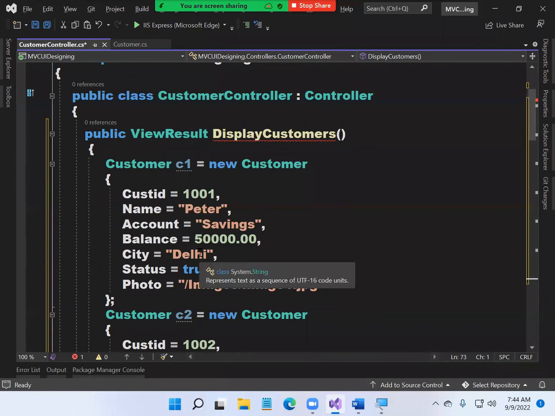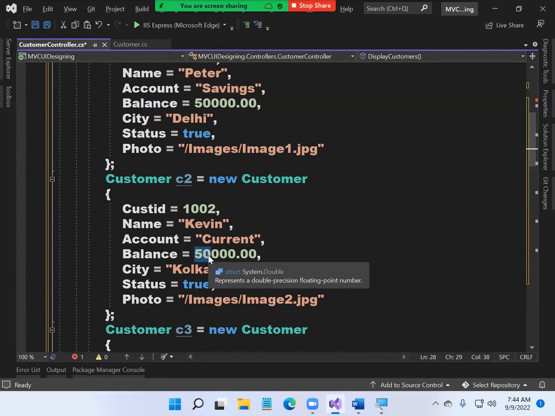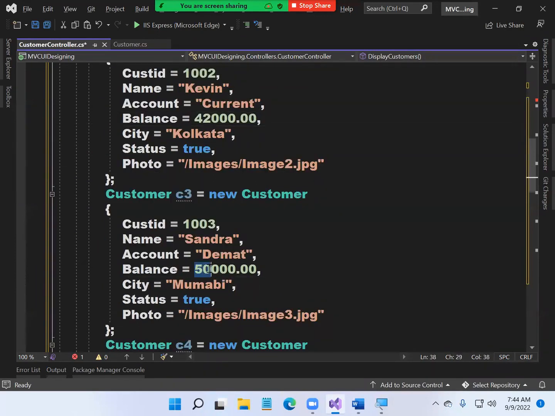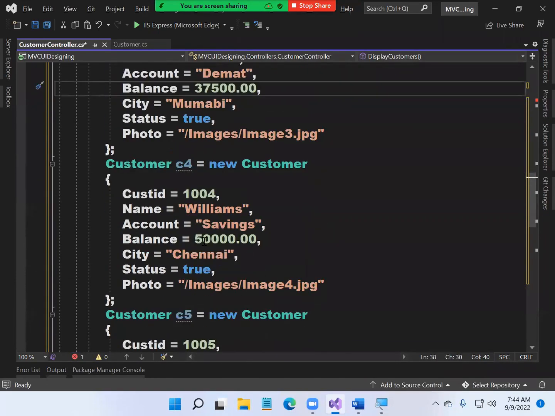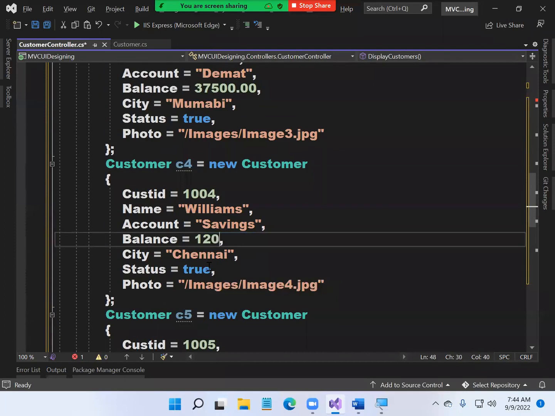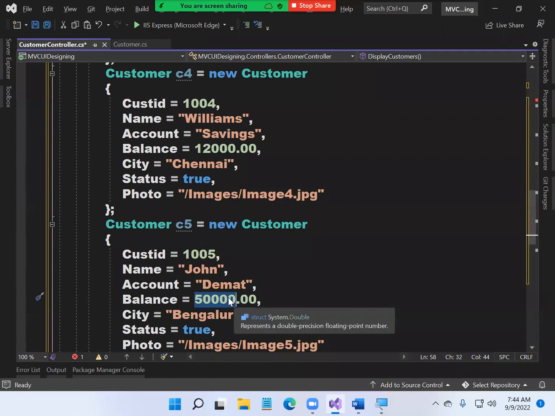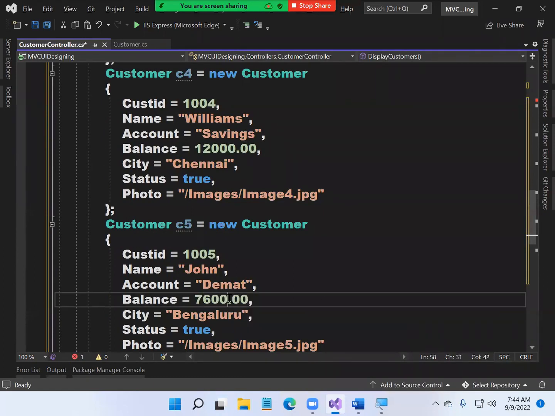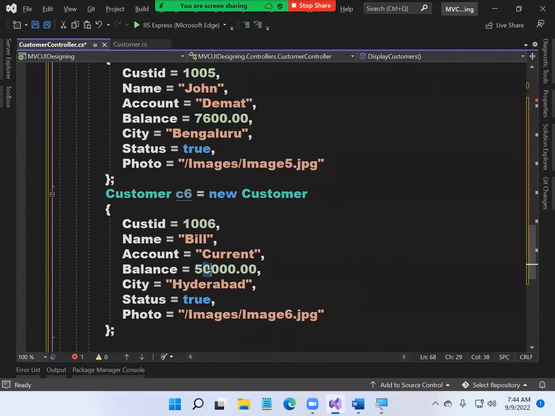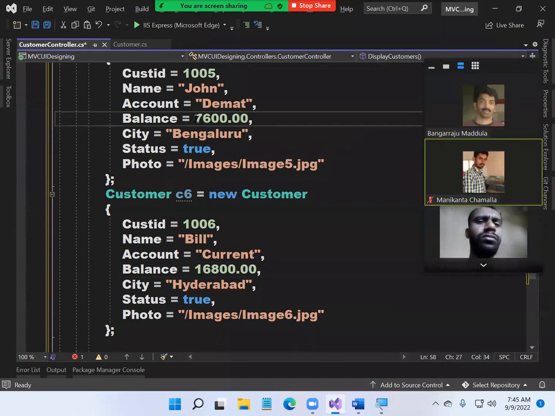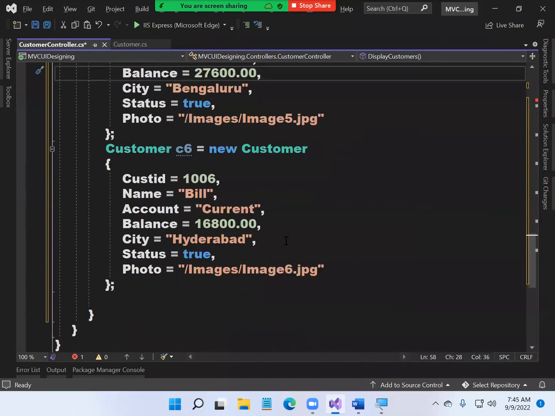First customer, second one, third one. Just created some 6 instances with different values.